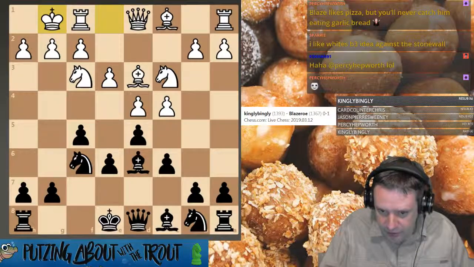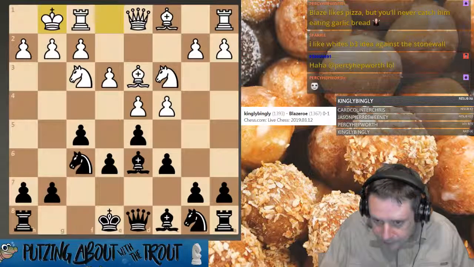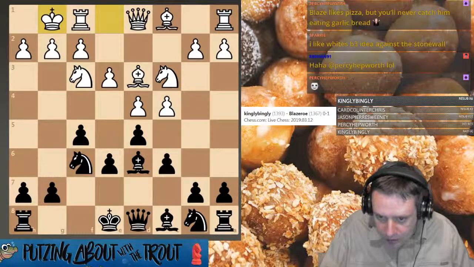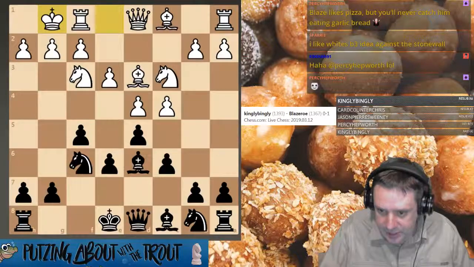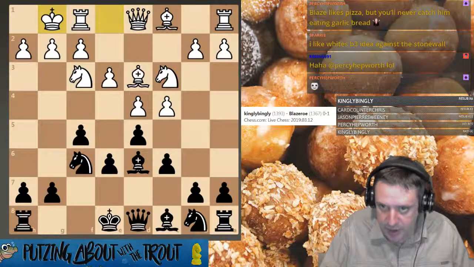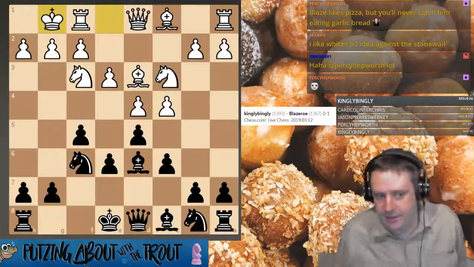Problem with the h5 lines is you run the risk of mate threat, followed by winning a7. I don't know what mate threat you're talking about. Rook e7 can cut off the king. Sorry, I'm so far behind on the chat here, guys. Idea was to use the rook to defend my pawns on the 7th rank and bring the king in to help with the pawn push, but your rooks are not supposed to be doing that, Blaze.